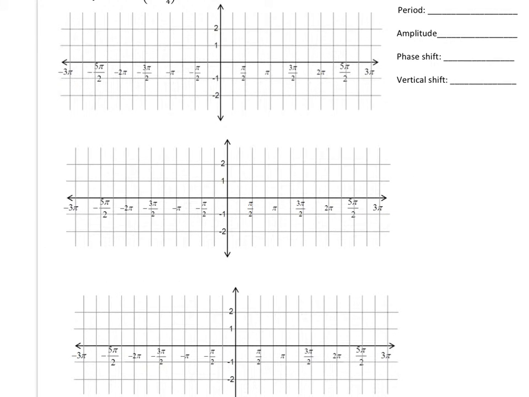So first thing we want to do is make sure we understand what the parent graph of number 8 is. And what we'd like to do is graph that parent graph. So notice the parent graph is going to be y equals sine of x. So let's put a few points on the graph where they belong.